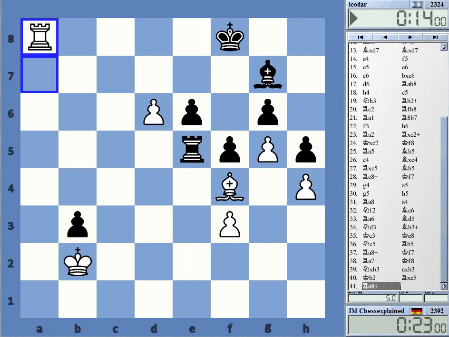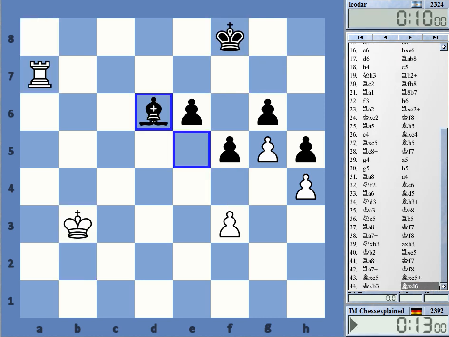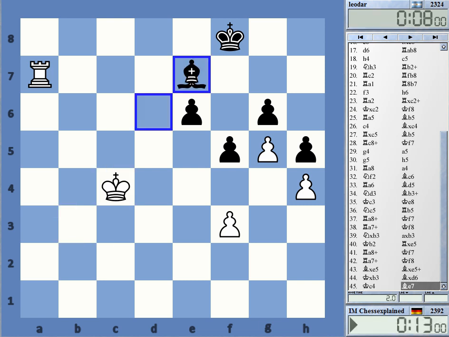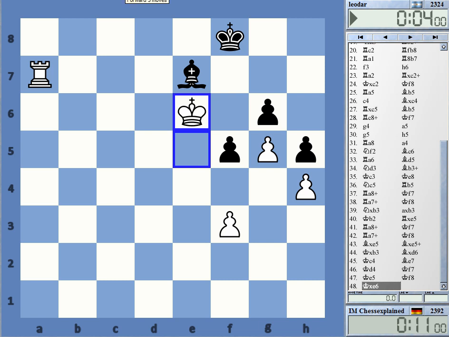Going for the exchange up isn't even good. Check. Here, I mean, here is in the game, and I had less time actually at this particular moment. But he was pretty slow. Yeah, probably somewhat deserved that victory, even though I could have made it much clearer with rook takes g7.